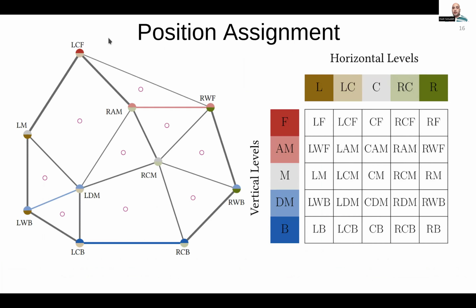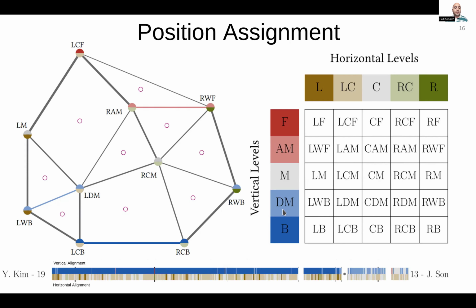So each player is assigned 2 colors for each frame, and these 2 colors, the vertical colors and horizontal colors, translate to the momentary tactical position. For example, a player who has been colored dark blue in the upper half semicircle and light green in the lower half semicircle, based on this 5x5 matrix, is the right center back. So we have these 2 colors per player per frame.